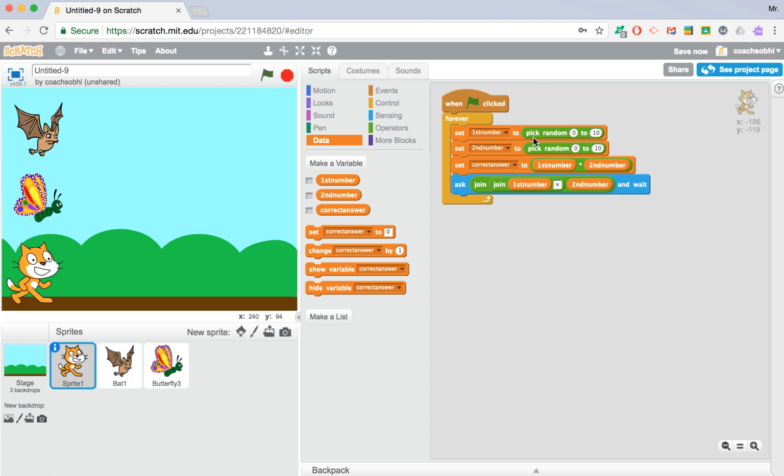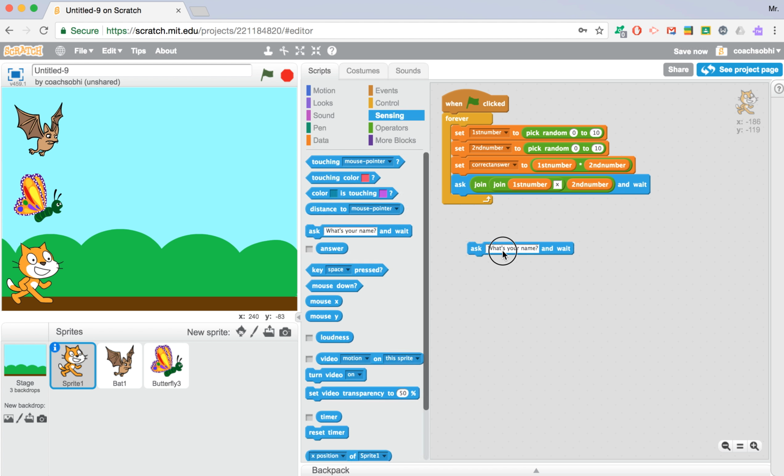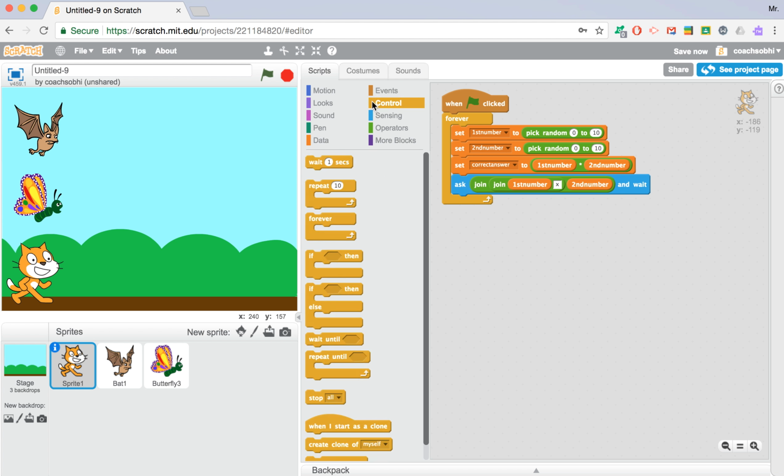Now this is all done again because we are picking random numbers. If we were to assign a certain question, then our ask would look just something like this, 2 times 2. And then we would write an if statement. If the answer is 4, then correct, or if the answer is not 4, then incorrect, and so on. But in this case, we are using numbers that are selected by our program itself. So now that we have our question, what we need to do now is we need to go ahead and have an if statement, and we're going to use an if then else.